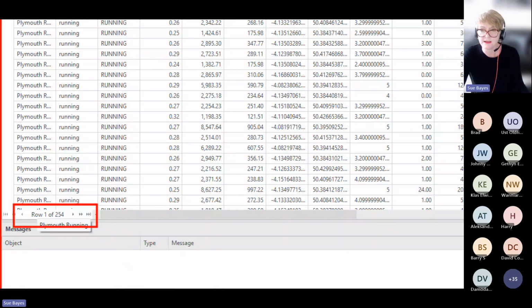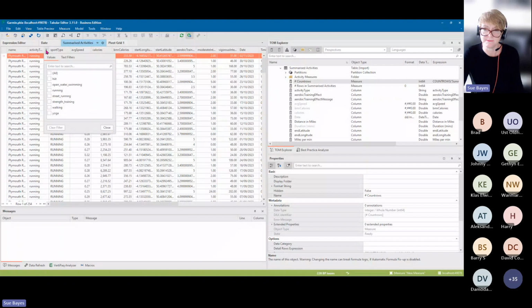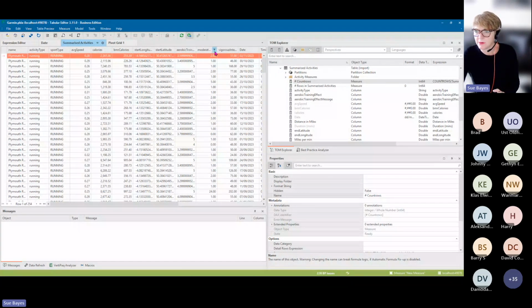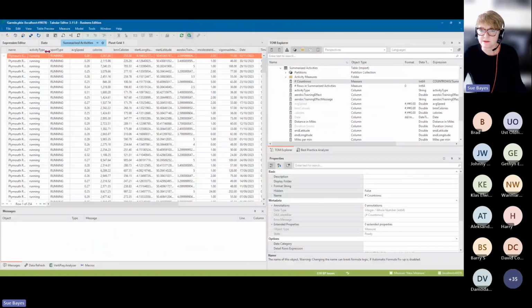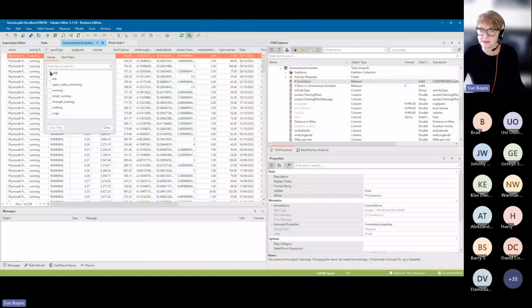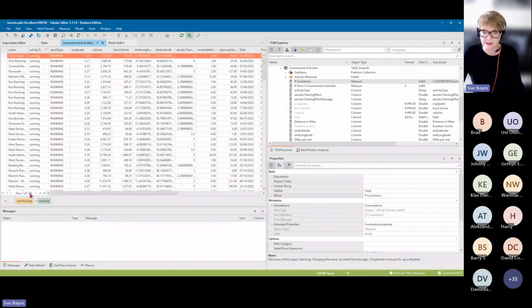I can check. So the thing that I'm really into, I do different sports, but the thing that I'm really into is running. So what you can see, once I've got my table up, I can do things to the table. So here, for example, we've got this little filter, and I use this a lot. So I can click on this and I can then say, right, okay, I'm just interested in running. So when I click at running, I can see it's 145.